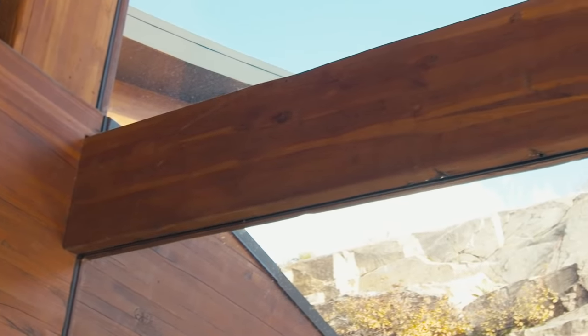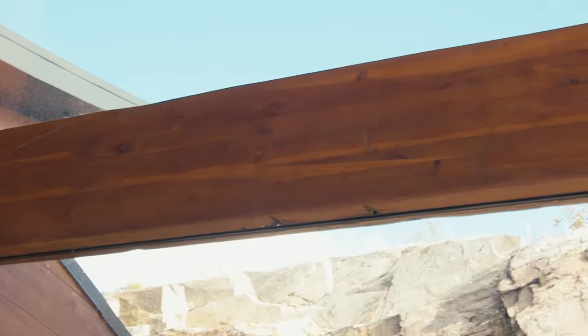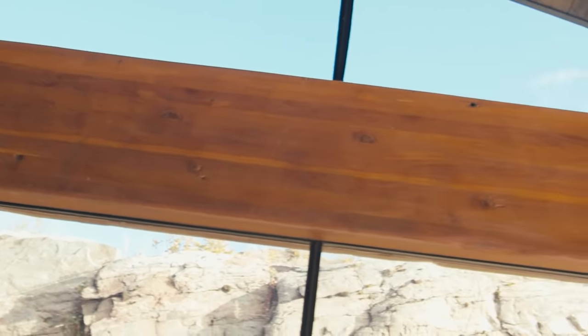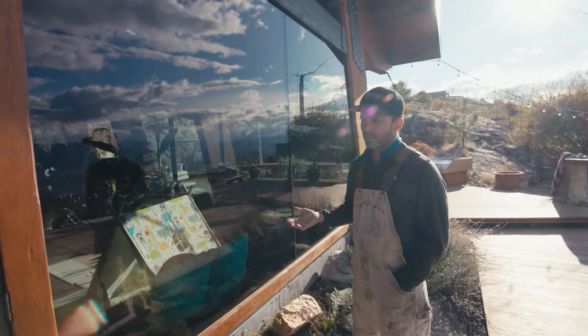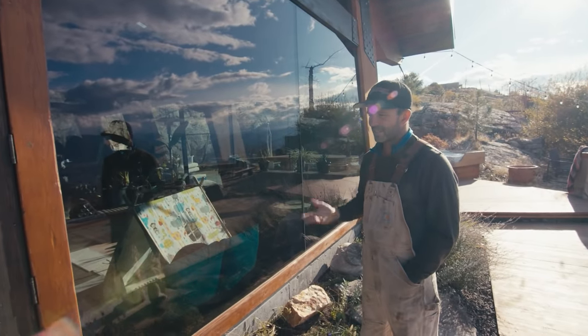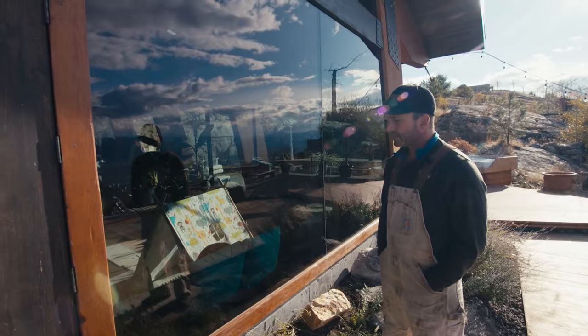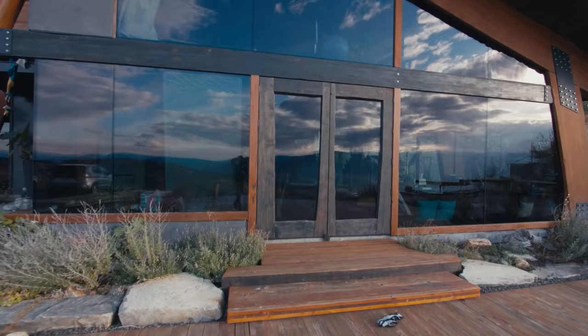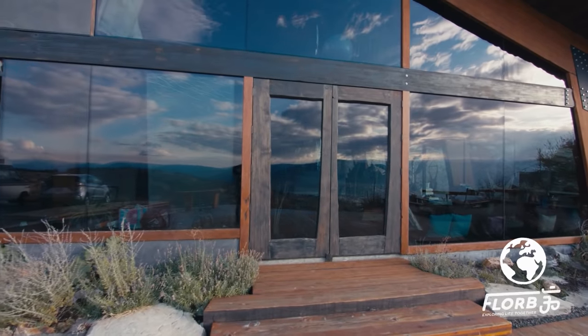Part of the reason I could do this is because these are old, old beams — about 70 years old — so they're not gaining or losing moisture anymore. Old fir becomes like steel at that age; it's not going to twist or crack or create problems. That's how I managed to build this building like this.